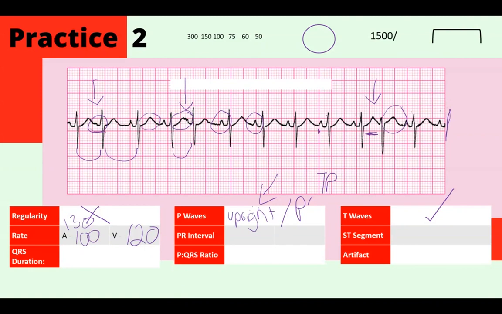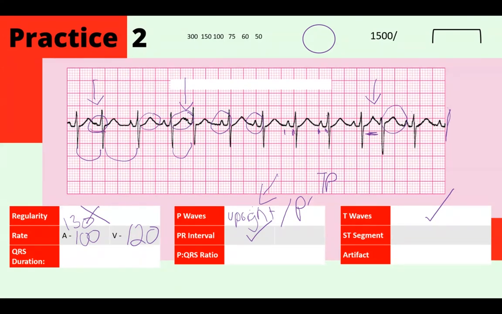So this one starts almost right there on that dark line, and finishes right about there. So I would say this is normal, about 0.12. So your PR interval is good. Now you can always double check yourself and calculate a few just to make sure you're not missing something with your naked eye, but with training you'll get a feel for when you should be measuring.